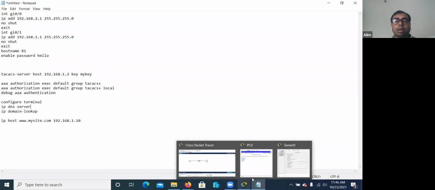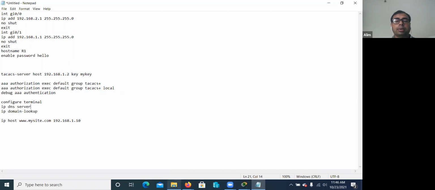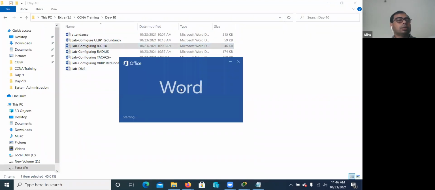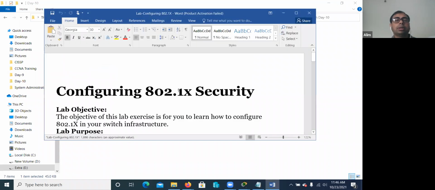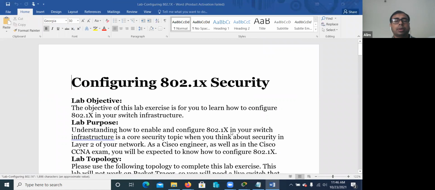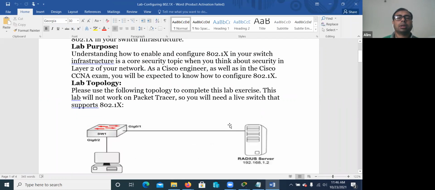Now the last lab. Moving to the last lab. It is another important lab. It is 802.1X security.